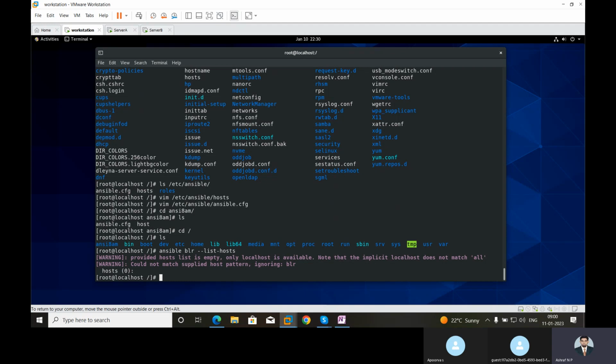It's not listing. The reason: there is no configuration file available in the present working directory, because it gives first priority to the configuration file in the present working directory. If none is available here, it will try to locate the configuration file in the .ansible directory of the presently logged user. There is none even in that.